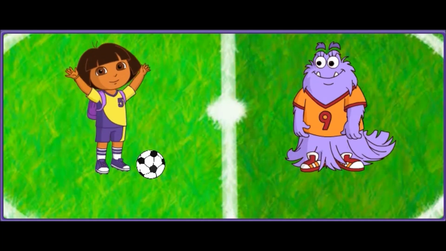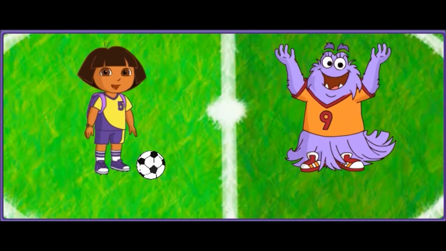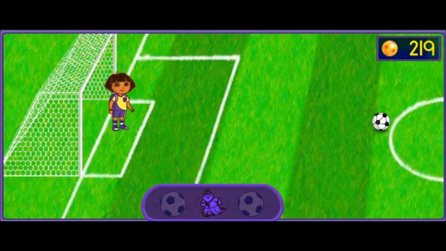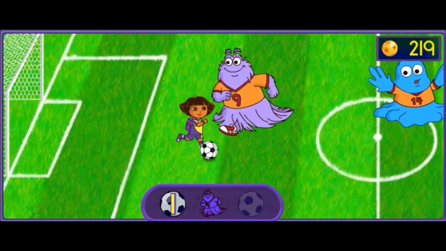And look! We made it to the stadium for the big cup! We need to block, dodge, run, and kick to win against the monsters! Help us! We blocked the monster's ball! We blocked the kick! Now we have to move around this monster!